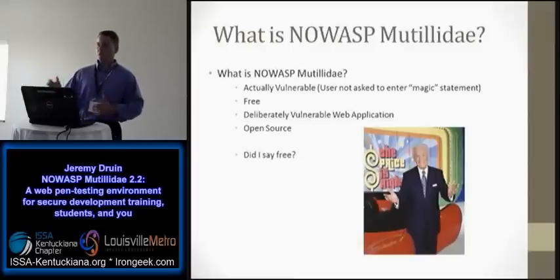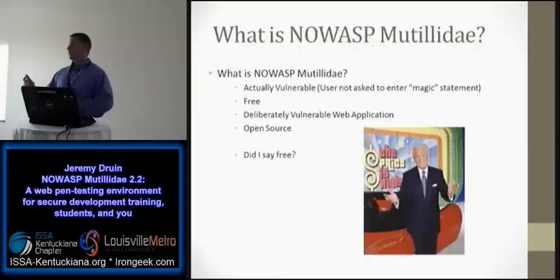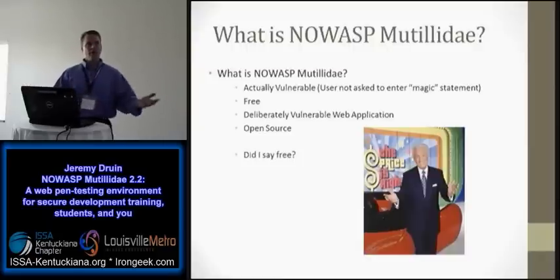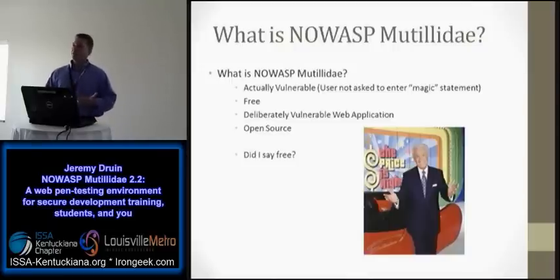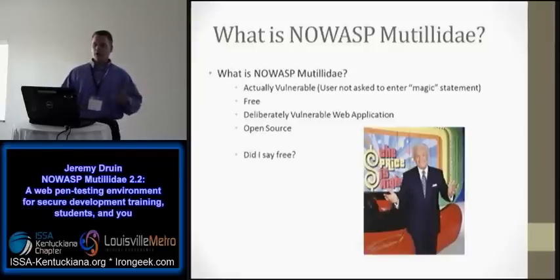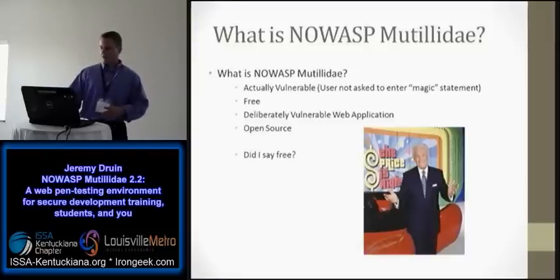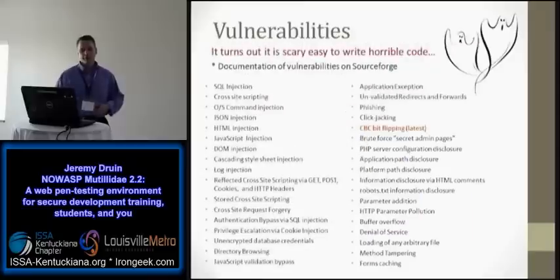But being actually vulnerable lets the developers, system administrators, and other people that are training try their own way to figure out how to get a vulnerability to work, how to make an exploit work. So it does have that advantage of being realistic. It's free. It's actually an open source project, and like Bob says, the price is right.